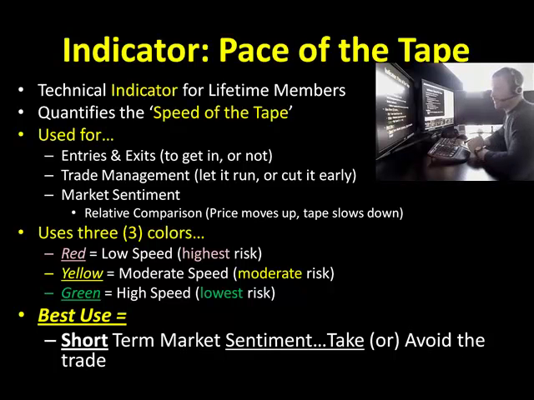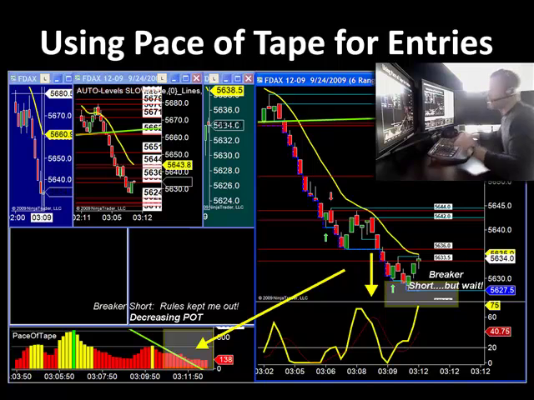The best use for the pace of a tape indicator is that split second, right, before we take the trade. Should we take it or should we avoid it? And again, the best use is the short-term market sentiment tool. All right, now let's look at a couple examples here. We've talked about how we use the pace of a tape indicator for our entries.